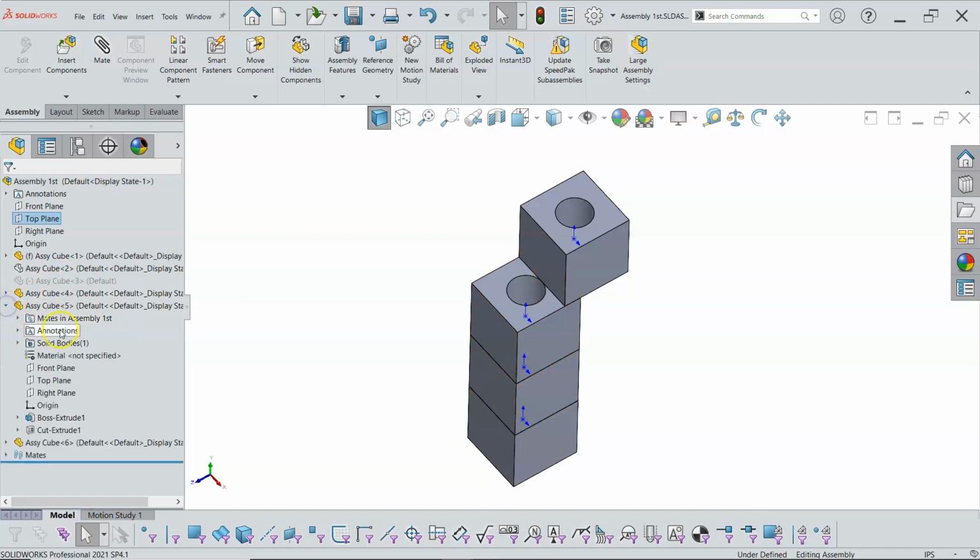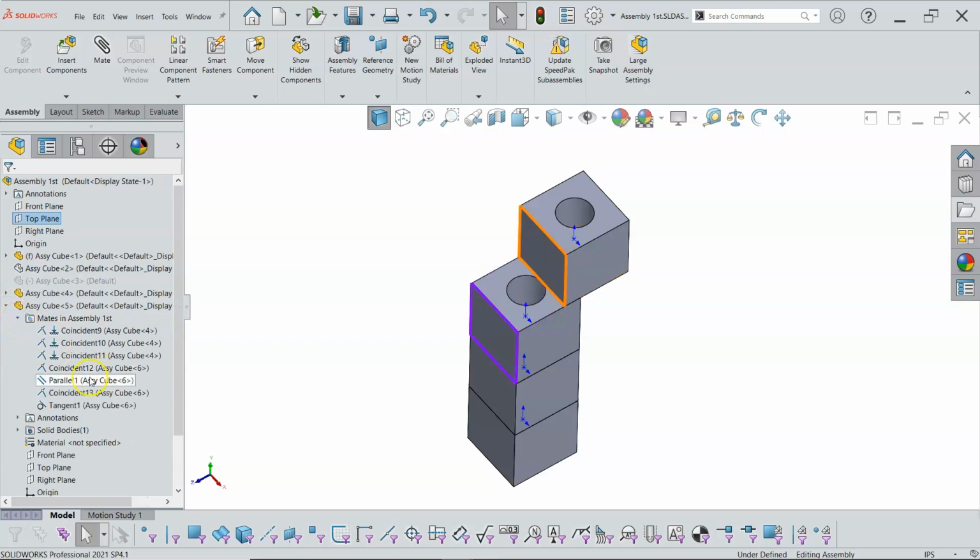And let's go back one. And I have the parallel and coincident. I'll leave the first coincidence. And if I suppress those, I can kind of keep track of my what-if scenario. Maybe that's what I want. Maybe I will come back and decide that those aren't useful and end up deleting them.